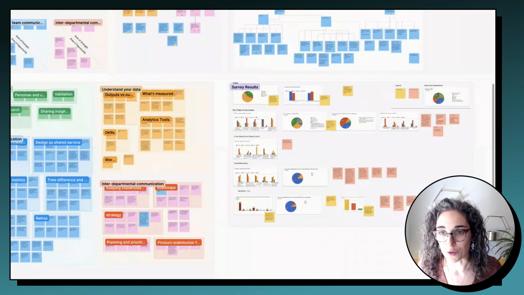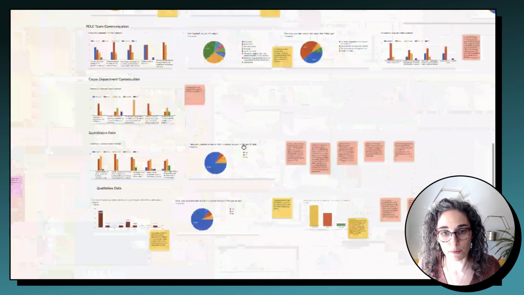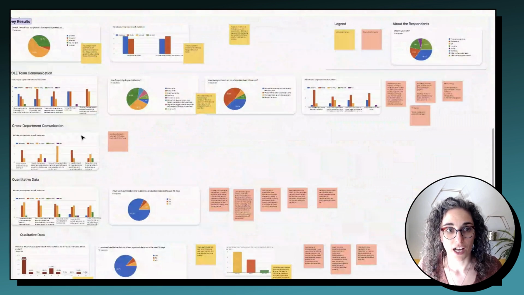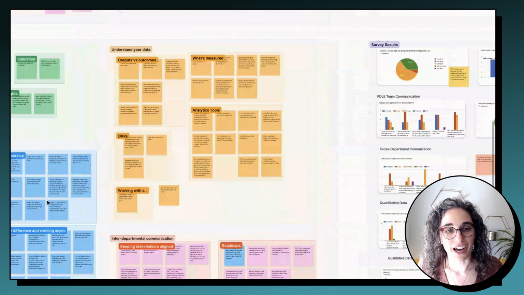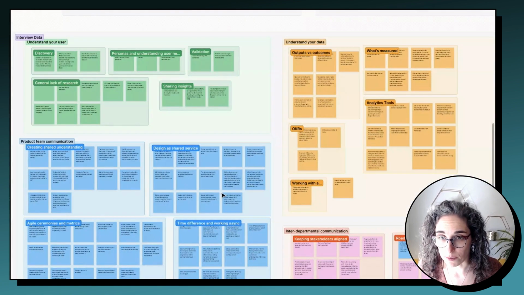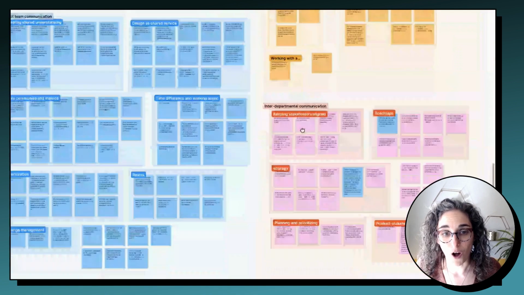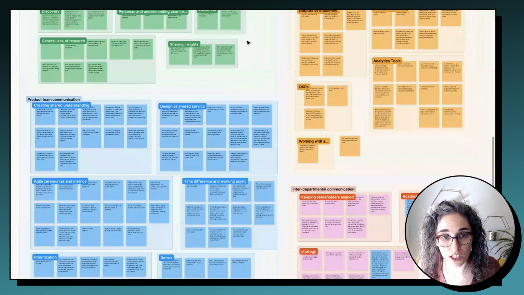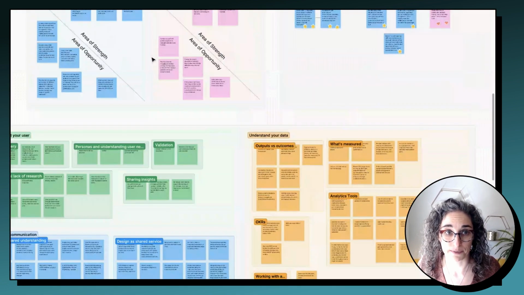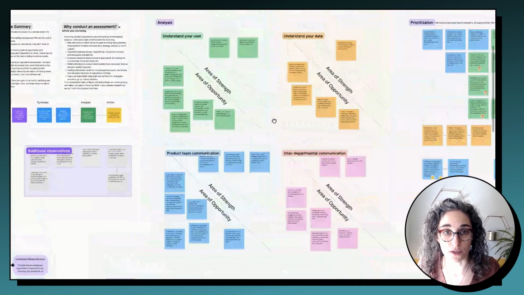So within the process, there's always a survey that gets conducted and then a summary of the notable survey results. This allows us to get a wide variety of different people to share their thoughts and opinions on what's going on. There's then also interviews. Interviews are done both within the product development organization as well as with key stakeholders, such as in marketing, sales, and other go-to-market teams. All of the data from the interviews gets written up and categorized according to topic and summarized. This all then feeds into the analysis.